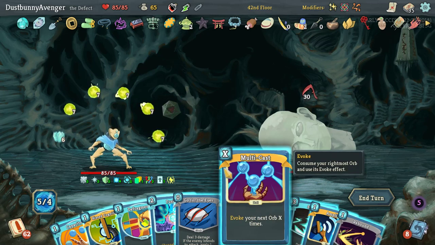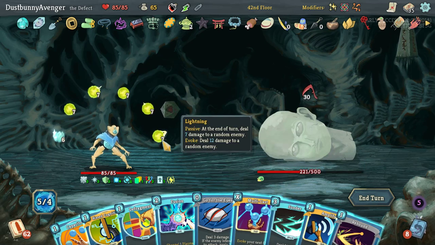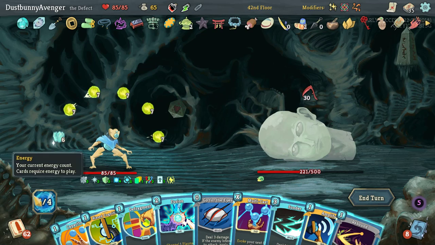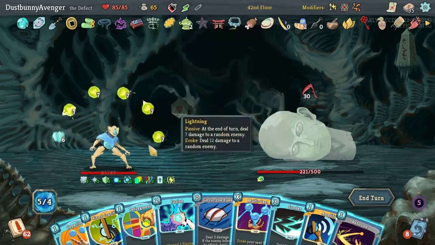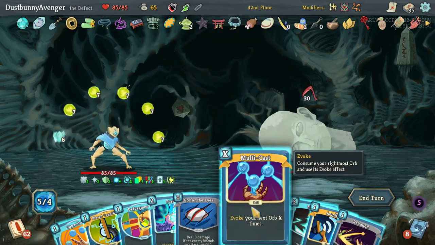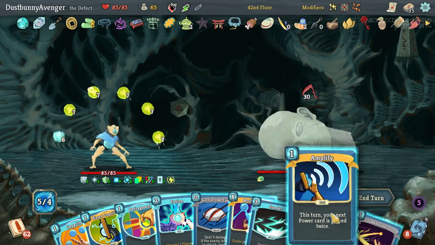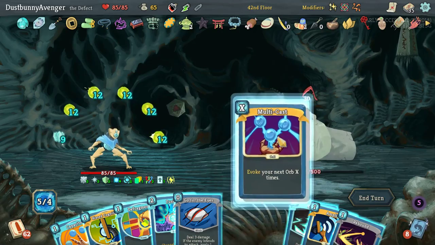Alright, so 5 times the evoke would be 12, would be 60. So double that would be 120, and I'd be taking 30. I wouldn't be taking any damage because of buffer over here. Okay. Then, yeah, let's do the 60 damage. Yeah, let's do 60.